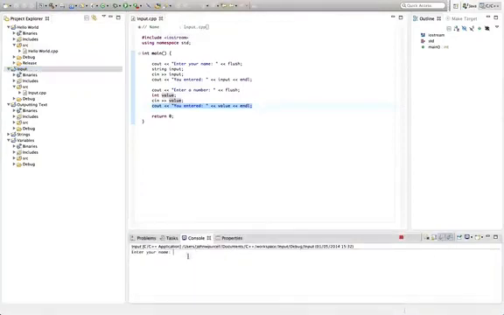And it says enter your name, so I'll click in the console and I'll enter something different just for the hell of it, Mike. And now it says enter a number. I'm going to click here. This console is a little bit flaky. It doesn't work quite like it would work if you actually ran the program in Windows console or in a terminal on a Unix system or something. But it just about does the trick for testing. So I'm going to click here and enter a number, let's say 77, hit return. And it says you entered 77.